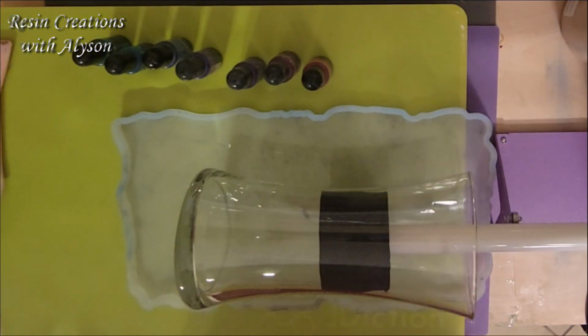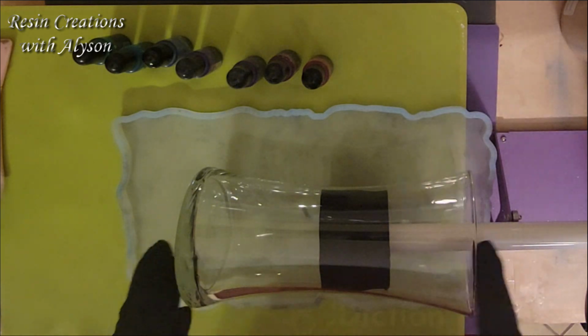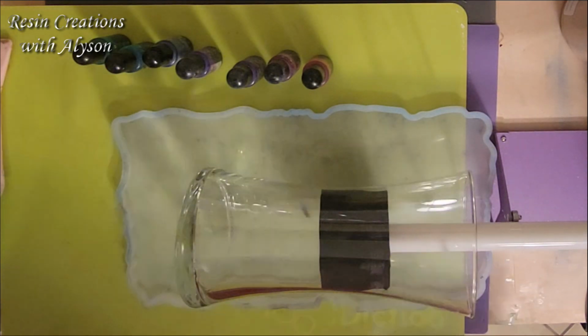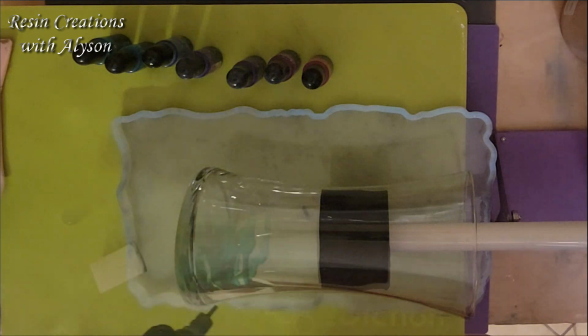Okay, so it's been a couple hours that that's been curing, and now I'm just gonna put some alcohol inks on my vase here. I have it on my tumbler turner, and I'm just gonna do that to get it ready for the next part.